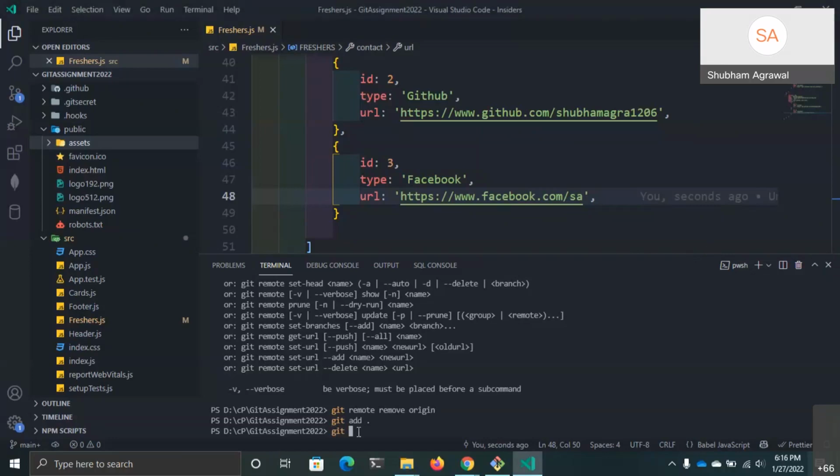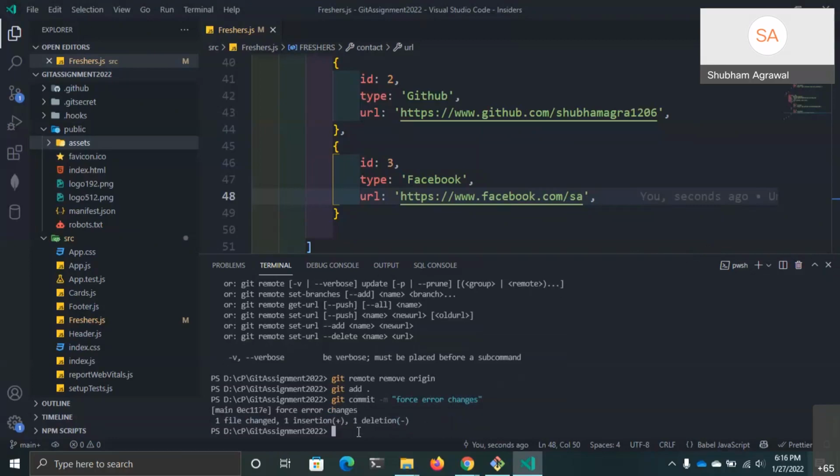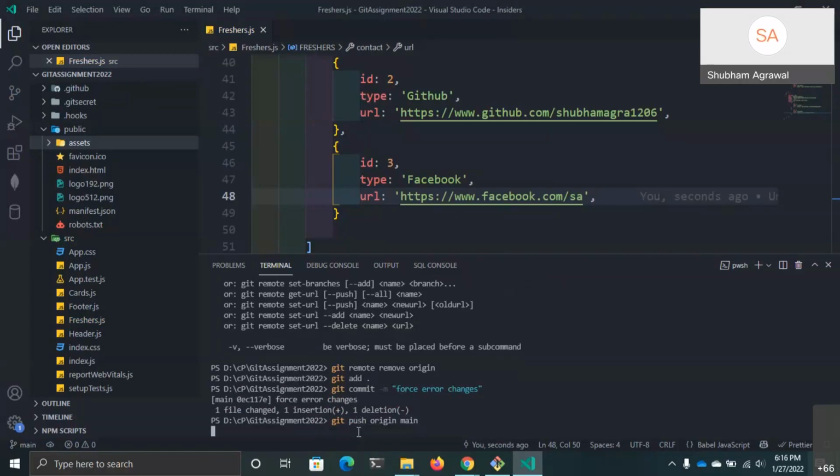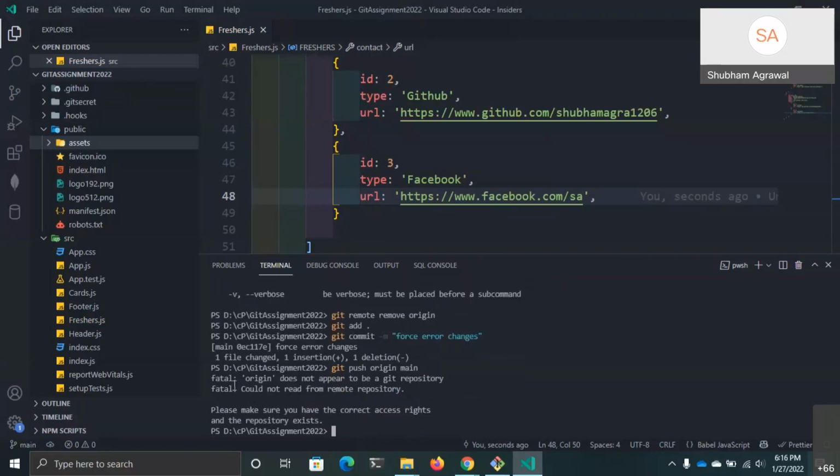Git command error. Now you try this. If I try git push origin main, now it will not push. There is an error: fatal: origin does not appear to be a git repository.